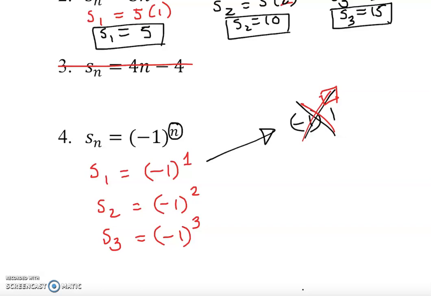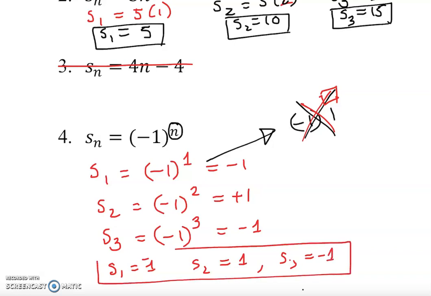So, well, we simplify it. So it's going to give you negative base raise to the odd number is going to give you negative. And of course, it's going to give you positive 1. And of course, it's going to give you negative 1. So my S 1, negative 1, my S 2, positive 1, and my S 3 is equal to negative 1. So this is my three terms. I hope you understand. Thank you.